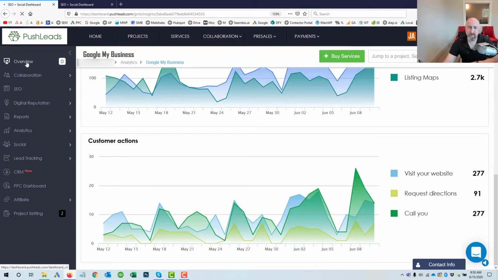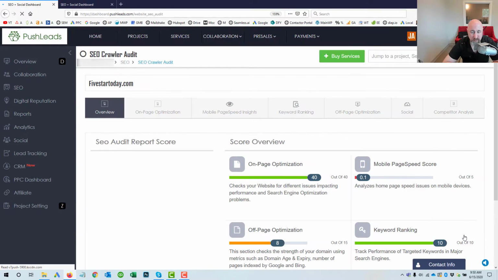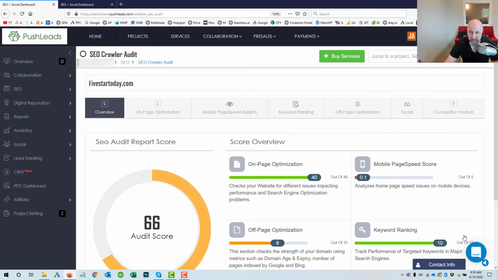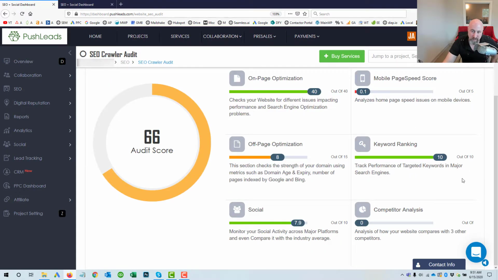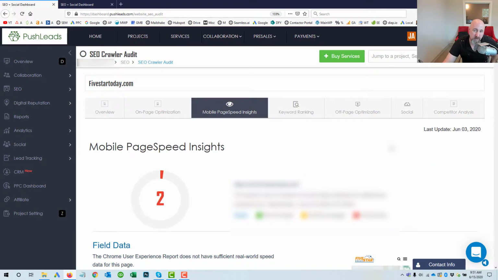So that's pretty awesome. The page speed and load time shows you how fast your website is. So as we're doing SEO, we will work on improving that. So I'm not going to spend a ton of time working on that, just to show you that that is one of the components that Google looks at: how fast does your website load. You can click on Mobile Page Speed Insights to see the details, and we're constantly working on improving that.